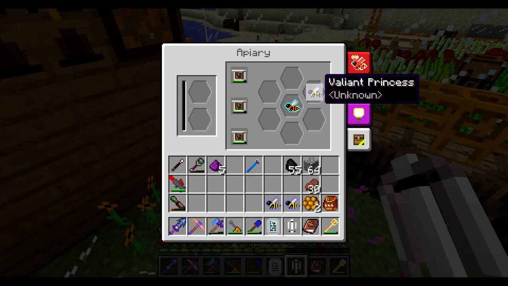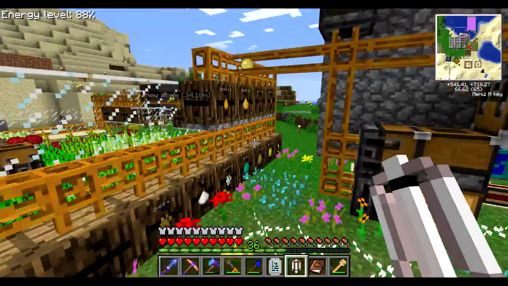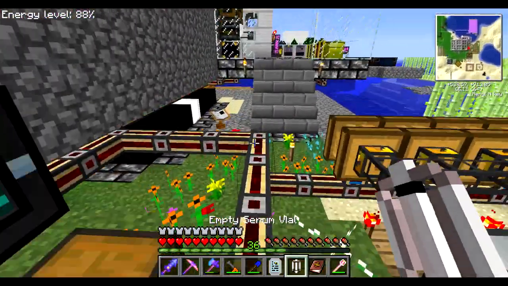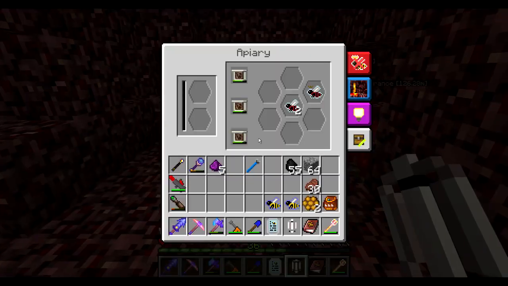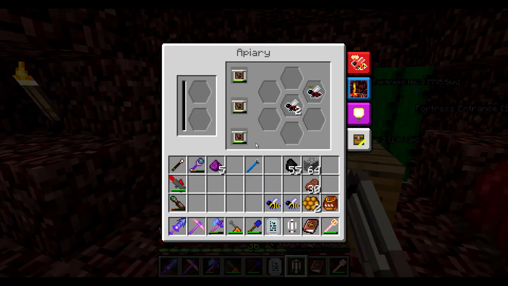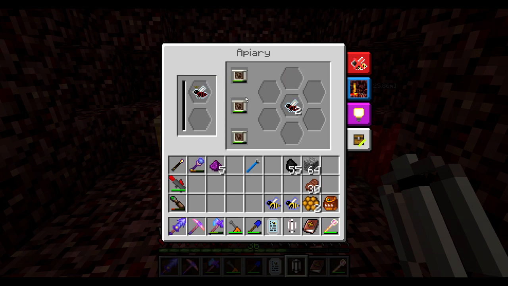Okay, so the first try didn't go so well. Got myself another Valiant and another Charm, so let's let it go a second time. And also let's go take a quick look at my nether bees. See if they produce something. Yeah, I got myself more drones, that's good, and more drones. That's exactly what I wanted. So let's go for another run.